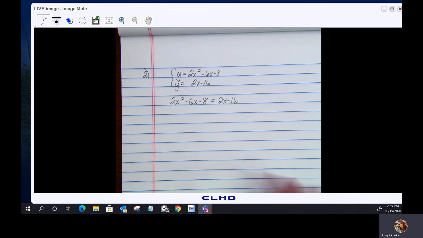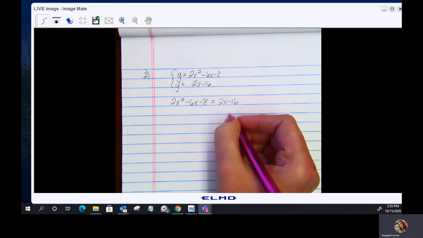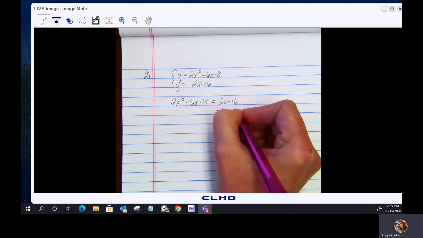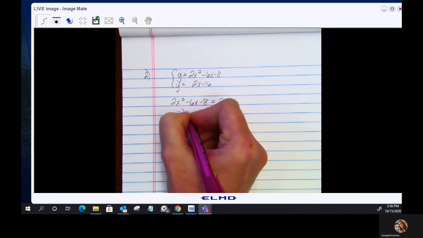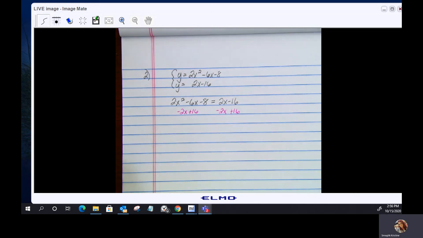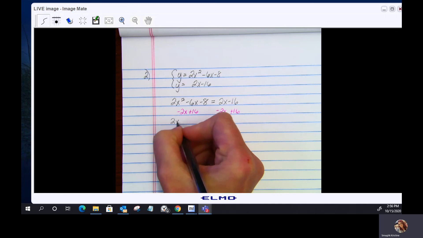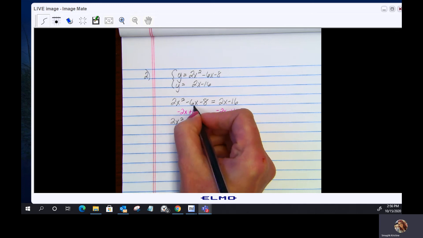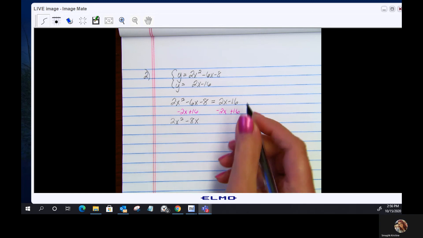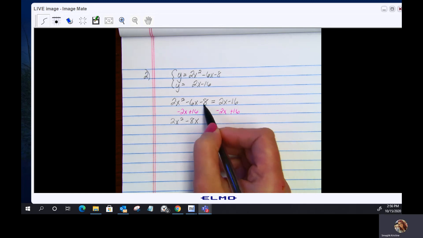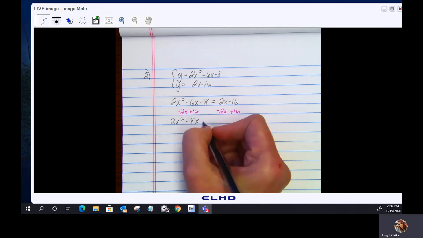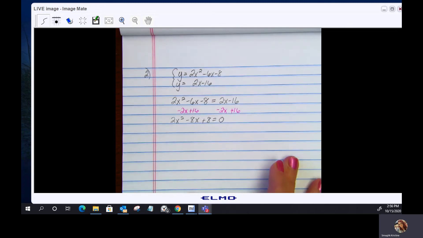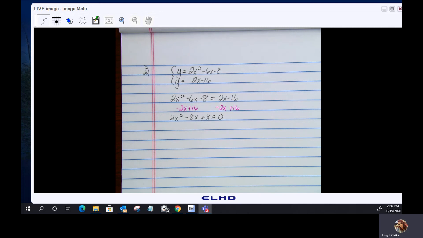Let's see if we can do this in one fell swoop. So I'm going to subtract 2x from both sides, and I'm going to add 16 to both sides. We get 2x squared. Let's see, negative 2x minus 6x is a negative 8x. 16 minus 8 is a positive 8. And I have 0 over here. So now I have a beautiful quadratic that I can factor and solve.